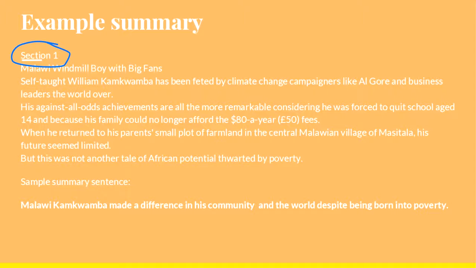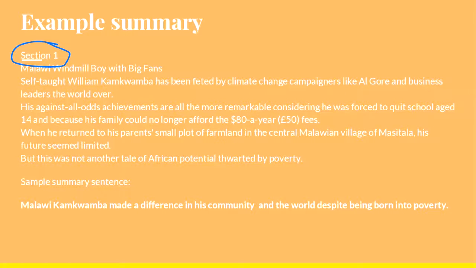So this is my section. And what I need to do is come up with a statement that summarizes this section. So here's a sample: William Kamkwamba made a difference in his community and the world despite being born into poverty. Now you'll notice that I took the main idea from section 1 and I put it in my own words. And that's what you want to do for a summary sentence.